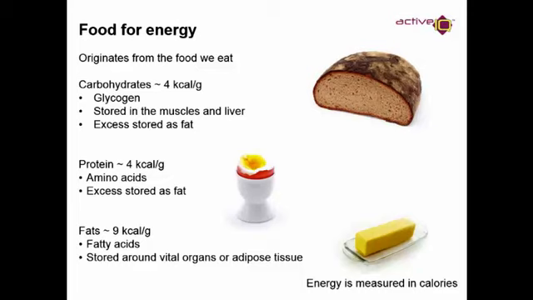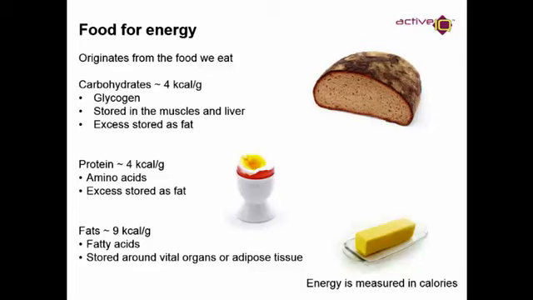If we have any excess carbohydrate, so if all of our carbohydrate stores in the body are full, muscles are full and the liver is full, we will convert the carbohydrate into fat and store it as fat. Protein, okay? Protein is stored in the body as amino acids, and the same thing happens. If we have too much protein, it will be stored as fat. So you can see if you're overeating, not only if you're just eating fat, but if you're overeating, then you're going to be gaining more fat.